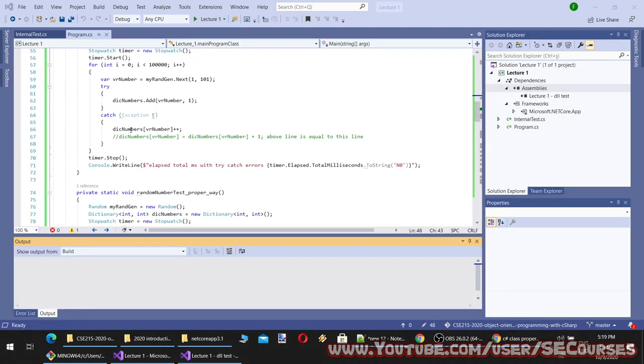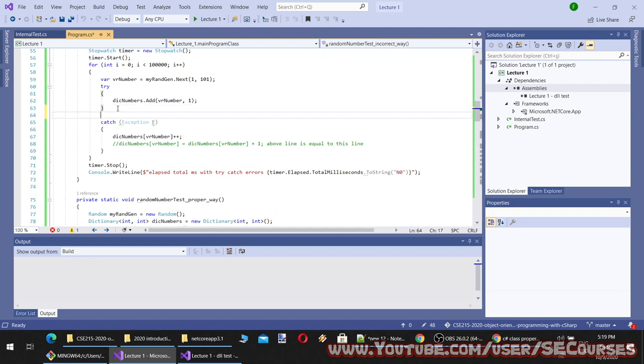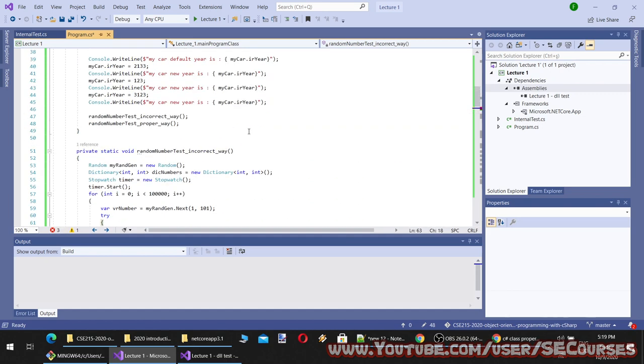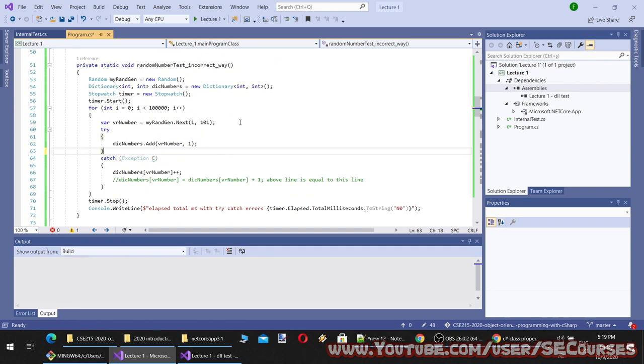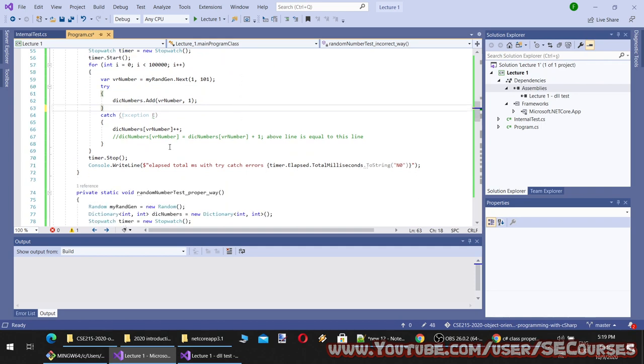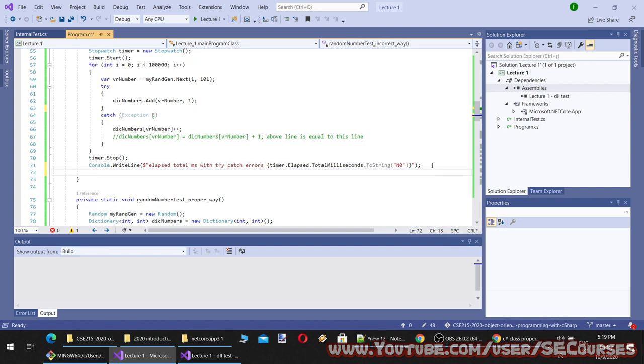We can also limit the exception type, oh, it will make a difference. So what we are going to do next is write the generated numbers to a file. How am I going to do that? I'm going to use a string builder. The string operations also take too much time. Okay, let's show both ways.